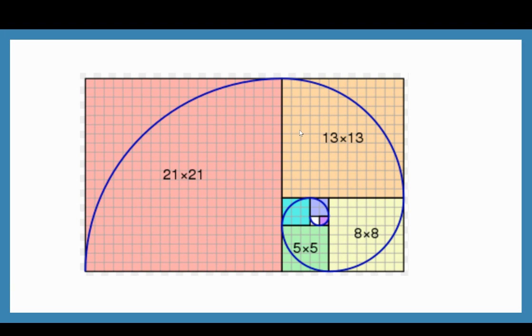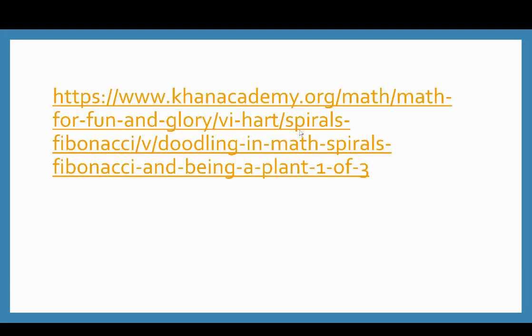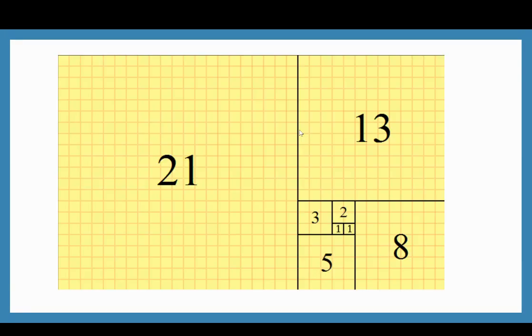And that very same spiral pattern is seen in nature. It's seen in pineapples, where the bumps on the pineapple make a spiral that's in this pattern, and so do pine cones, and so do cauliflowers, and the seeds in the middle of daisies. All of them have the same pattern, and shells, nautiluses and snails, and so on and so forth. If you want to know more about that, have a look at this Khan Academy video. It's really, really interesting. Don't look now. Carry on listening to me and then listen to some other ones in the series, but then later have a go. It's really good. So back to Fibonacci.